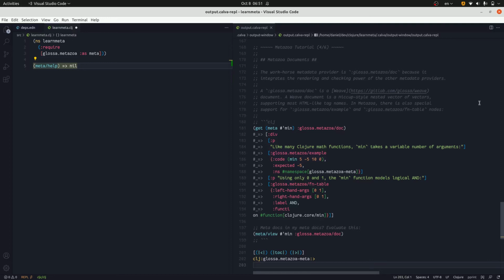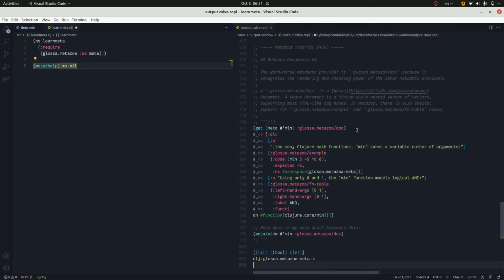Alrighty, this step introduces us to the metadata provider, and that is the Metazoa doc. Built-in doc strings are just that, they're strings, and a string is fairly opaque as to what's inside it, and it's very easy for that string to become stale, because it's usually just natural language and some indication about the function's arguments and its return value.